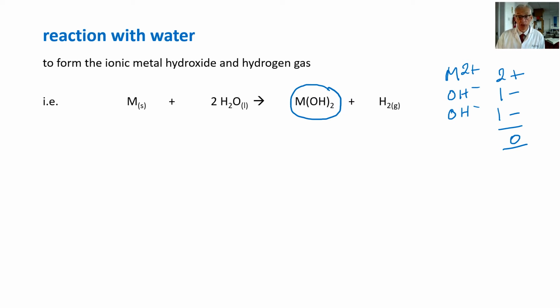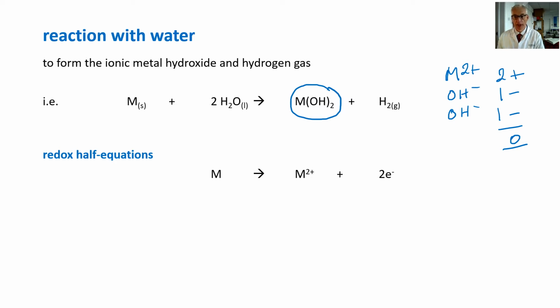Now, just as before, we can interpret these in terms of redox half equations. So please pause the video and write 2 redox half equations, an oxidation half equation and a reduction half equation. Resume when you are ready. So here is the oxidation, always the same. The metal goes to metal 2+.